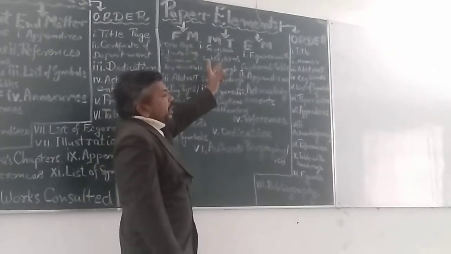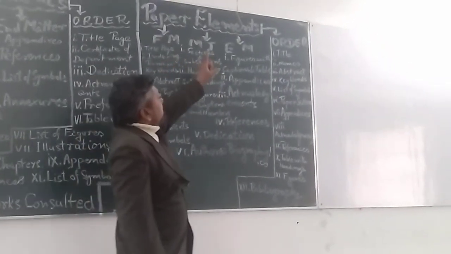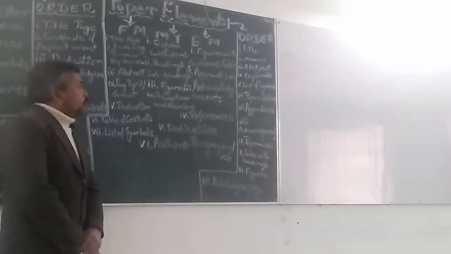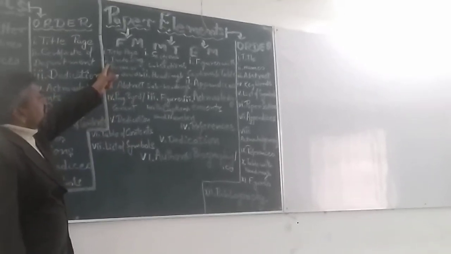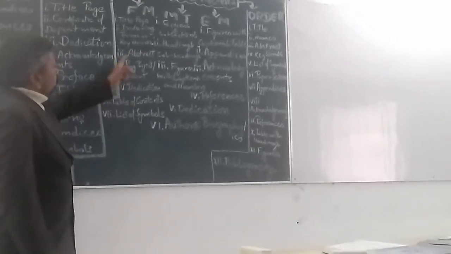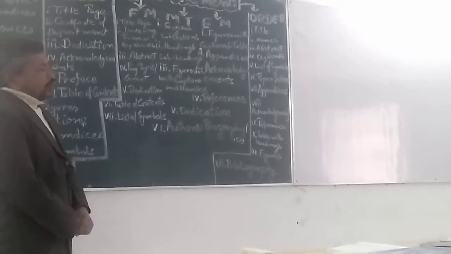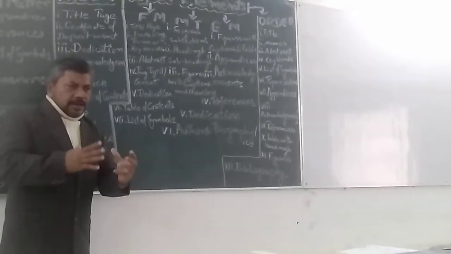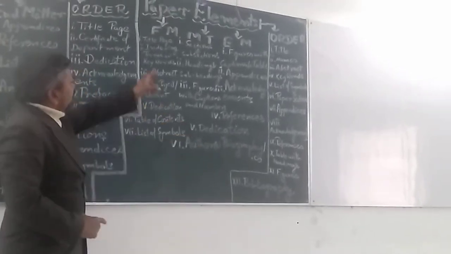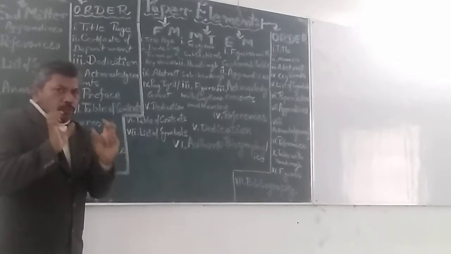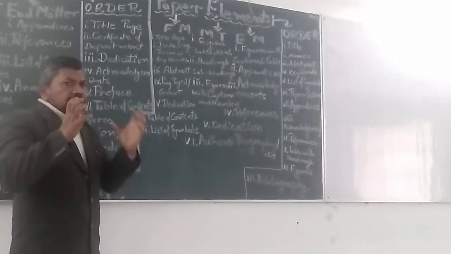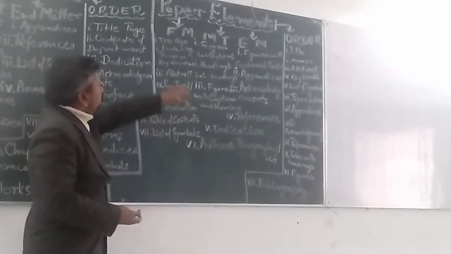So paper elements can be divided into three parts: front matter, main text and end matter. Let us take up front matter one by one. Front matter begins from the title page of a research paper, where indexing is also done and key terms or keywords are mentioned. The central idea of the research paper will be the title of the paper, and the key terms will be indicators of the particular 4-5 or 3-4 terms that are going to be discussed mainly inside the body of the paper.